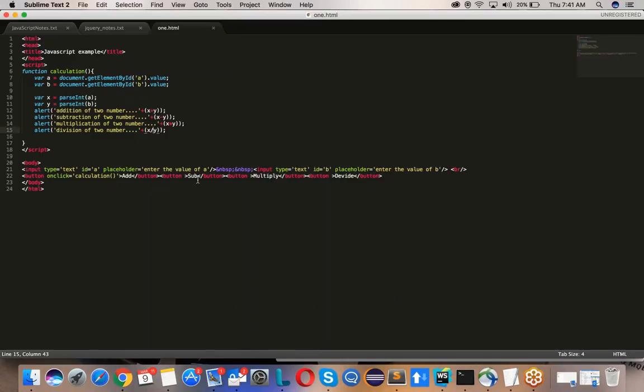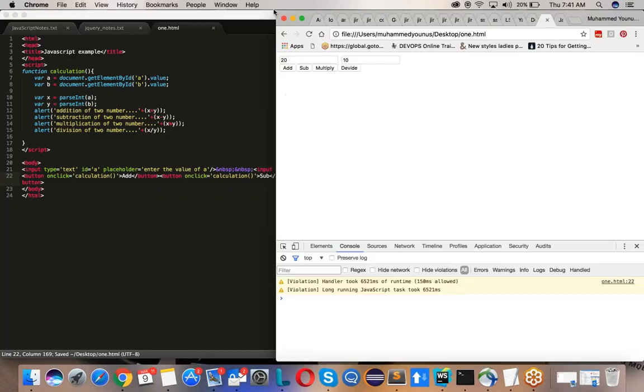So when I click on sub, it should call subtract. For that, what I am doing is just copying and pasting the code in the sub button. Here it goes with this button, and this also goes with that button. So I need to specify the function at the various buttons.